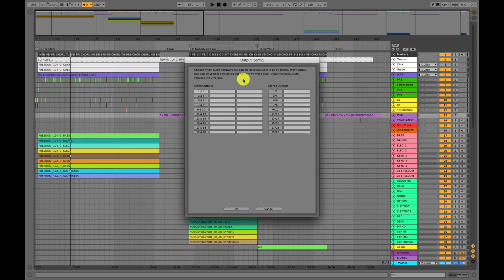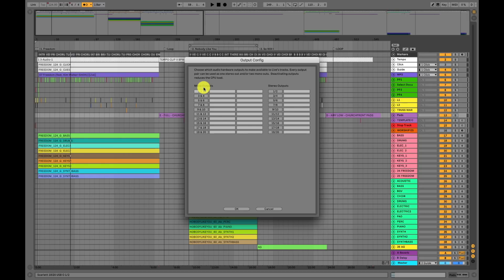So now I have all this output configuration cleared and deleted. I'm going to show you how I would go setting this up for worship. You're going to see we have the option between mono outputs or stereo outputs. Mono outputs are great for instruments that really just don't need that stereo spread or separation within your main mix. So like a click track doesn't really need to be stereo. Guide cues don't really need to be stereo. Even bass guitar and pads, I keep those in mono because I don't think they need to be in stereo.